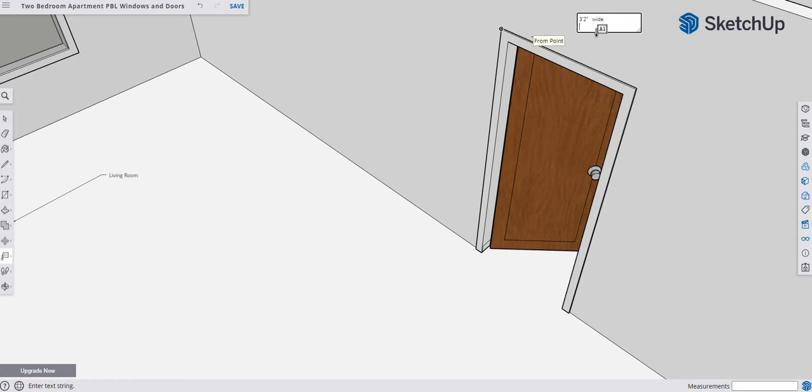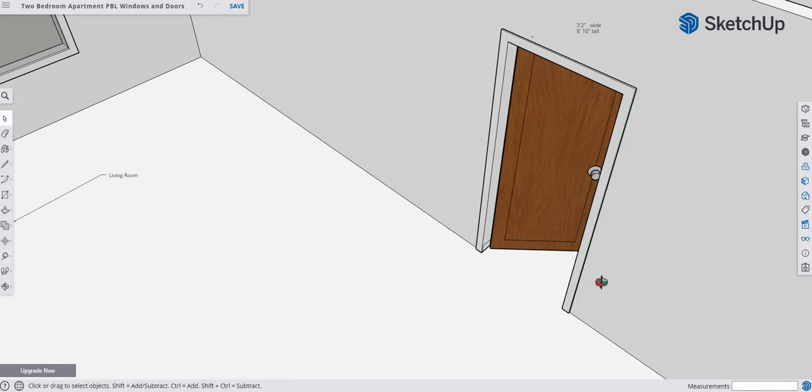Wide. And then I believe the height is 6'8" or 6'10". I'm going to guess 6'10", and then I'll check it. 6'10" tall. Okay. I'm going to go back and tap and click out of that. So right here, we're going to use the measuring tape again to measure how high, and we'll see if I remembered correctly. 6'10". I got lucky on that one. Okay, so 3'2" wide, 6'10" tall.